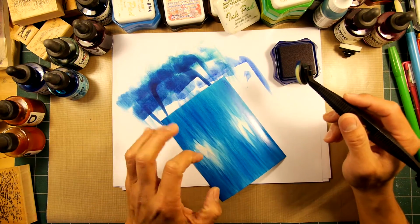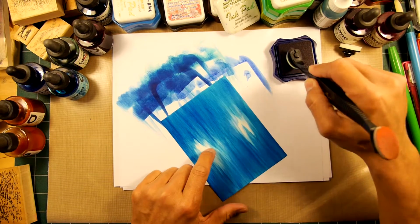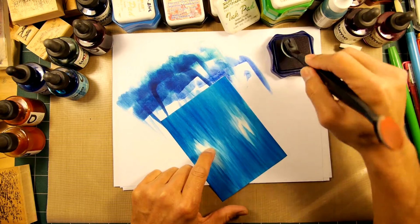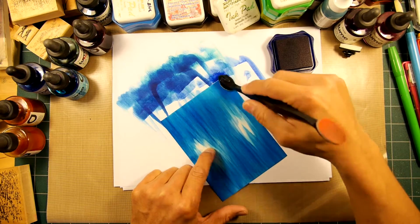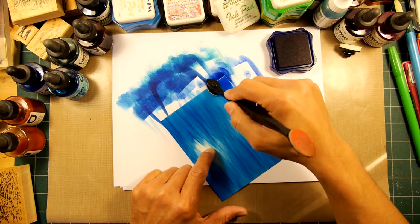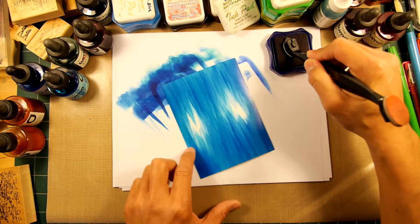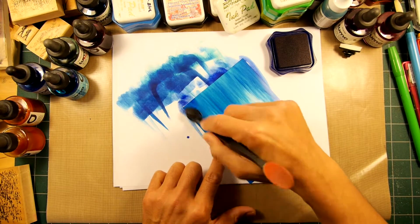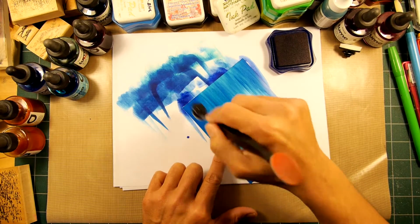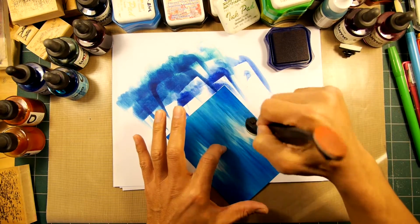Now, because I've used so much of these Luma inks, this page, this cardstock, is really saturated with moisture now. So it remains to be seen how the images stamp on top of it. I didn't test this out beforehand, so we'll see how it goes.